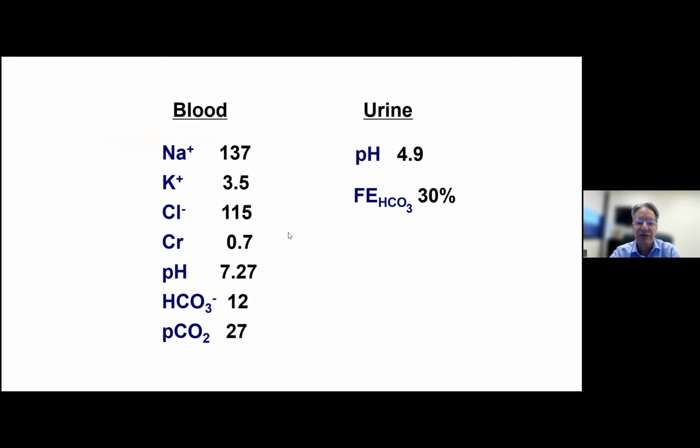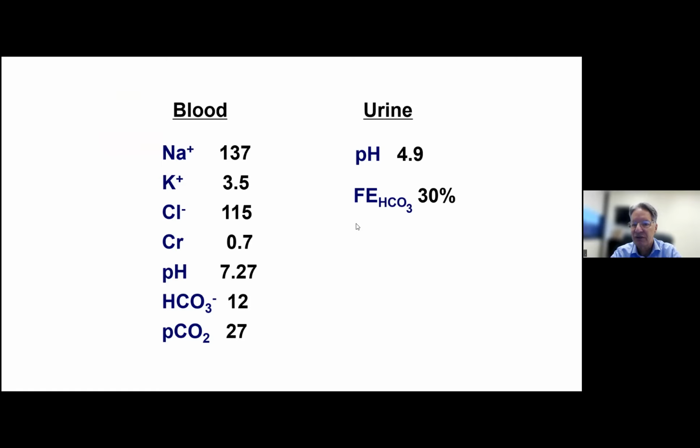So when we have likely RTA, we want to know first, is it proximal or distal? For proximal RTA, you have to measure the fractional excretion. That's how we diagnose proximal RTA. And we've gone over the fractional excretion of anything a number of times. You calculate it the same way. You get a spot urine and blood, plug the numbers into the formula, and you multiply by 100 and calculate the fractional excretion.